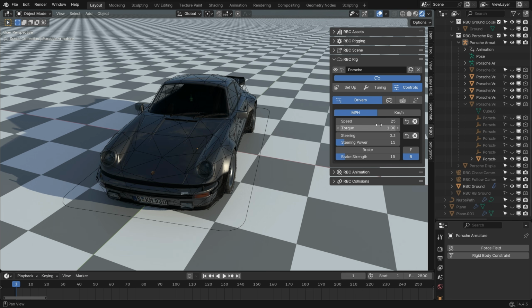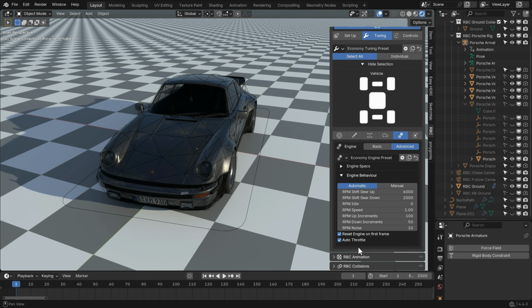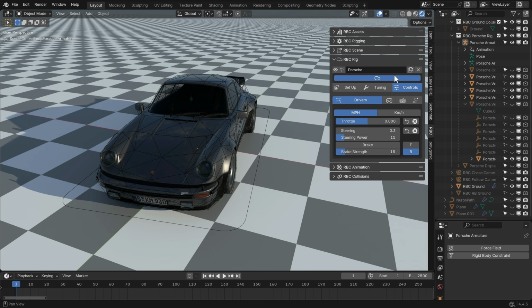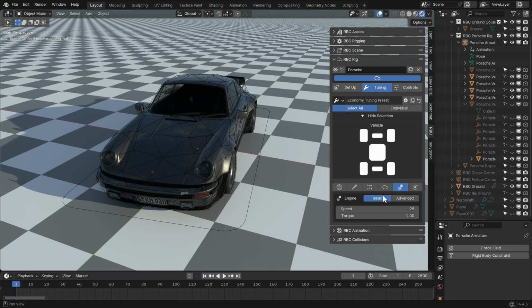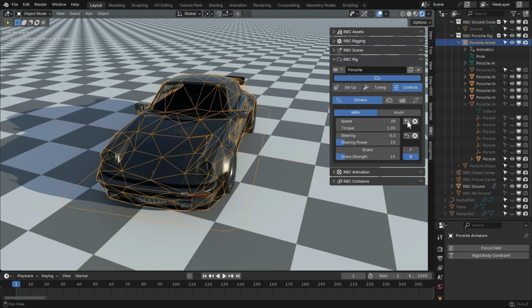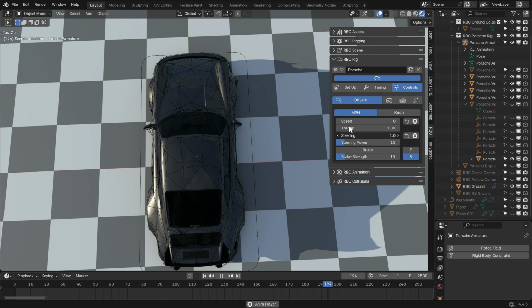Essentially, you have your speed, your torque, and this will change depending on your engine type and your throttle. So if you can see this, we'll have our throttle. Your interface will change depending on your engine type. And then some shortcuts here: reset your speed and disable your speed if you want to troubleshoot some things. Negative value is turn to the left, positive value to the right. And then your steering power is how quickly your wheels will reach that speed.